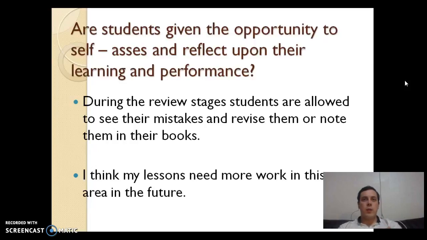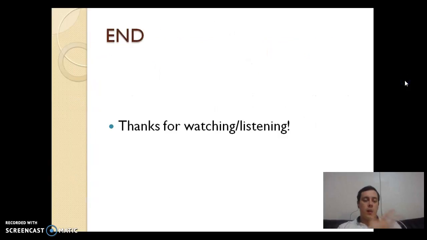a little bit more of a real-world situation possibly. I think I'll have to work on that in the future, maybe turning it into a third class, not just working over 2 classes like I currently do. I think that might work and help the students a little bit more. And yeah, that's the end.